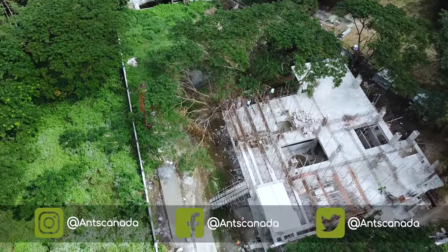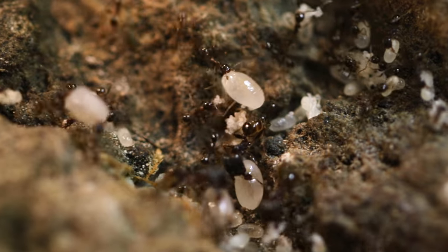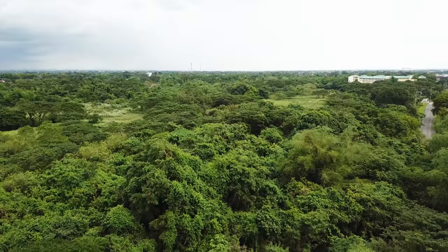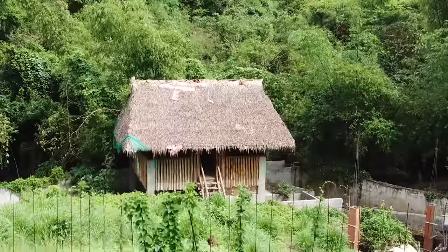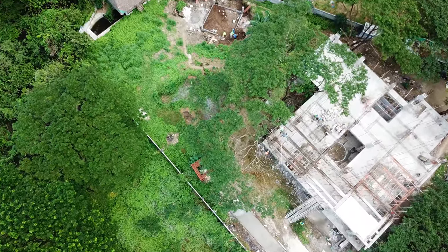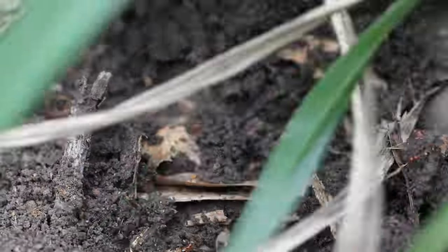Welcome to the future Ant House — a home currently under construction which will feature a large two-story ant room designed to house our current and future pet ant colonies on this channel. This new ant room will be almost 20 times the floor area of our current ant room, which we call the Antiverse. Outside our future Antiverse is an expansive and lush tropical landscape, truly abundant with life. Let's give these outdoor lands a name — if the ant room is the Antiverse, the outside world will from now on be referred to as Antopia. Antopia is full of plants, trees, flowers, wildlife, and lots and lots of ants.